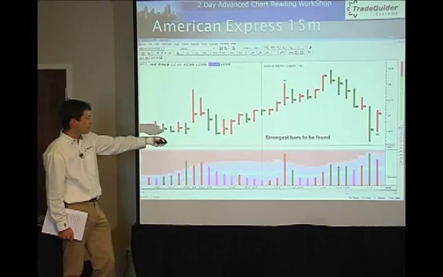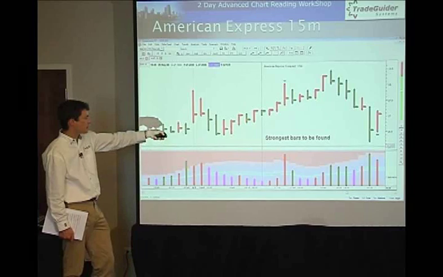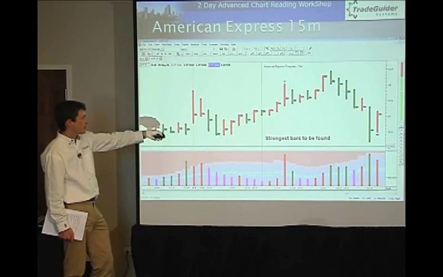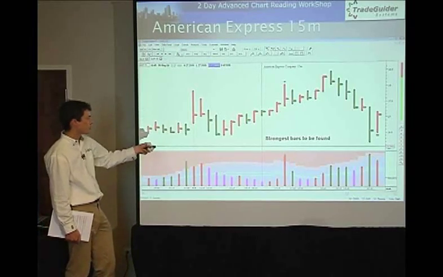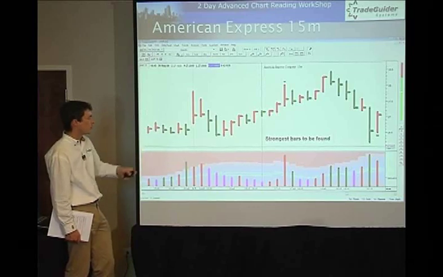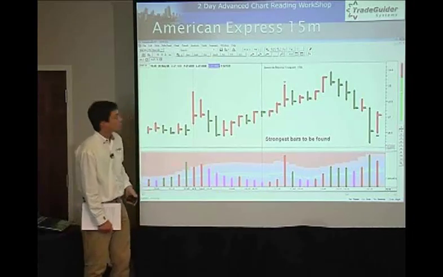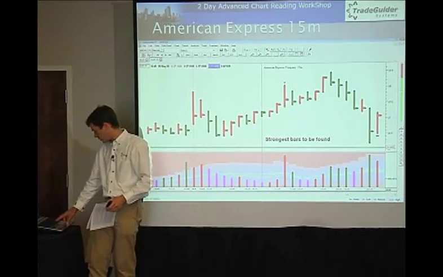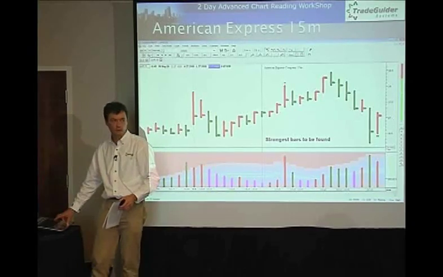starts an uptrend to higher lows, and then you've got a down bar, close in the middle, followed by another test. Okay, and then it just carries on up. So that's what you're looking for. You may not always see it, but when you do, that's what you want to go for, and that's a 15-minute chart. Any questions on that chart?